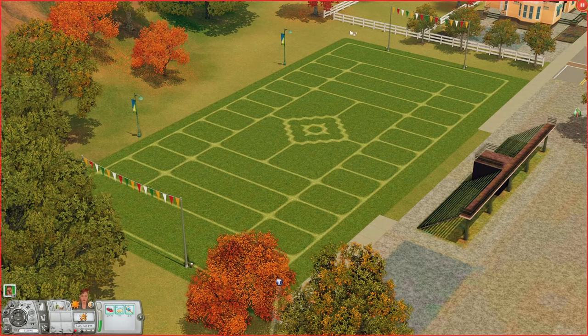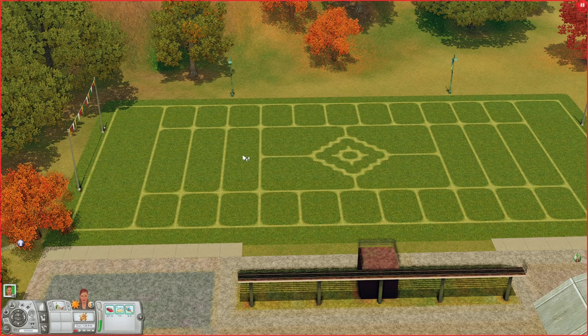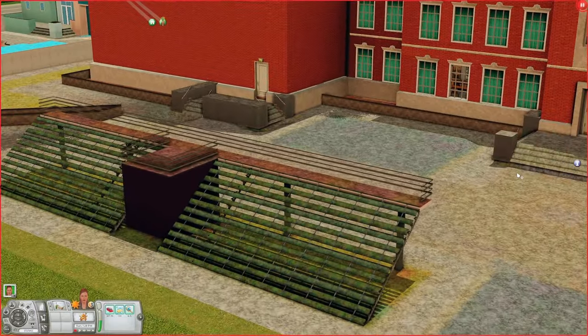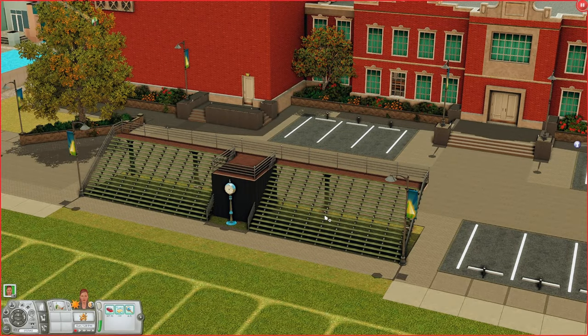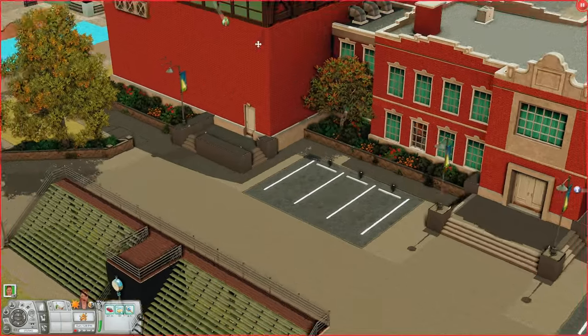I actually kind of wish this was a community lot, because you could add football goals and stuff like that. I don't know if that's possible, because I don't know if this is an actual community lot, but it would be amazing if you could do that. And then obviously these are basically stairs, but they're basically seats, so they'll just pretend as seats and stuff like that. So that's pretty cool. And then you have your car park in the back.